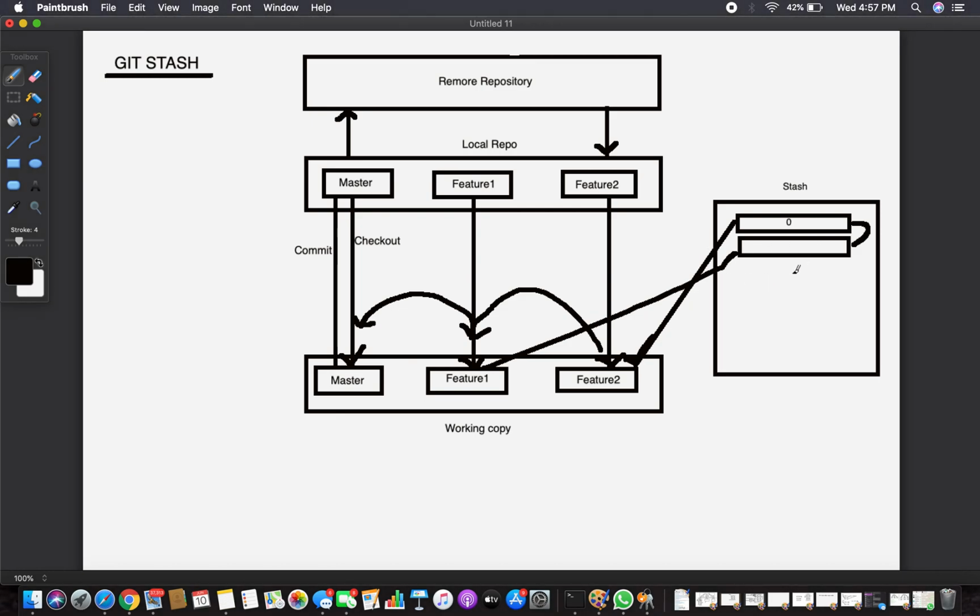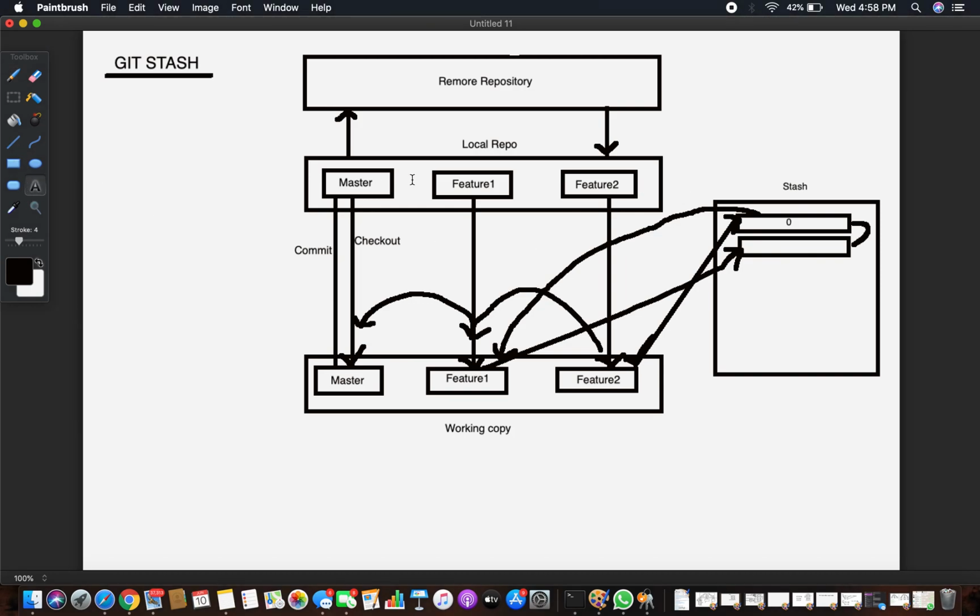In this way all the stashes can be listed, and at any time you can delete a stash, or bring the stash into any branch and continue working from there. If you want to work on a stash for feature branch 1 or feature branch 2, you can always bring it to your feature branch and work.